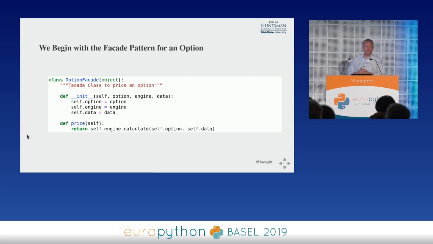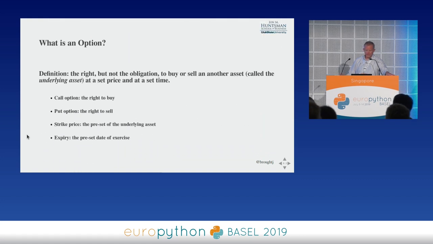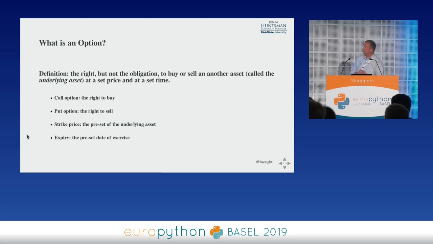There's a single method — the price method — and it calls out to the engine's calculate method. Because Python is so simple and easy to present, this almost provides students with a domain-specific language to price an option and think about it in a new mode of abstraction. For those not familiar with what an option is: it's the right but not the obligation to buy or sell another asset — called the underlying asset — at a preset time and a preset price. A call option is the right to buy the underlying asset; a put is the right to sell it. The strike price is the preset price, and the expiry is the date of exercise.